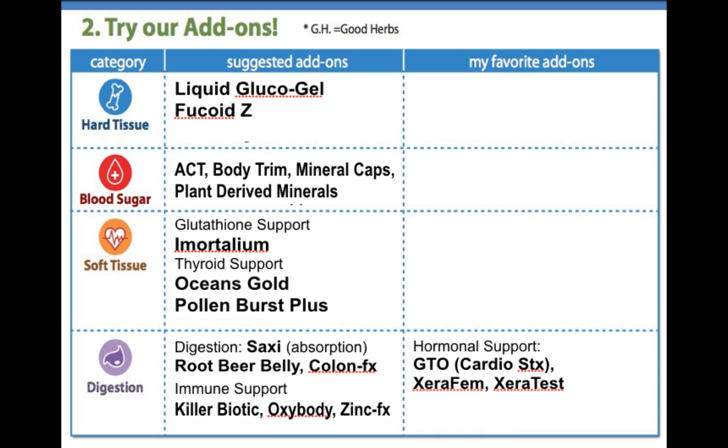And this is a great pre-exercise energy drink. It's probably my favorite pre-exercise energy drink. Healthy testosterone levels means better exercise for both men and women. Right? You want to get more out of your exercise, try this before you exercise. And then Zerafem, fem means female. Okay, that's for female hormonal support. And Zeratest for male hormonal support.